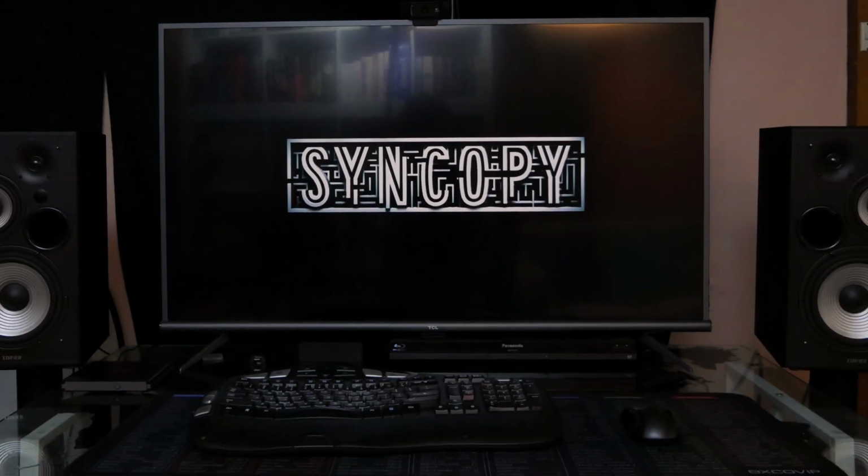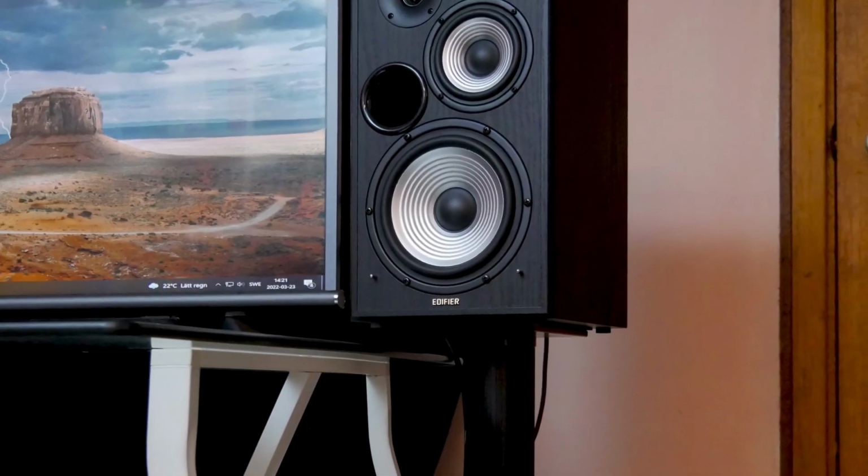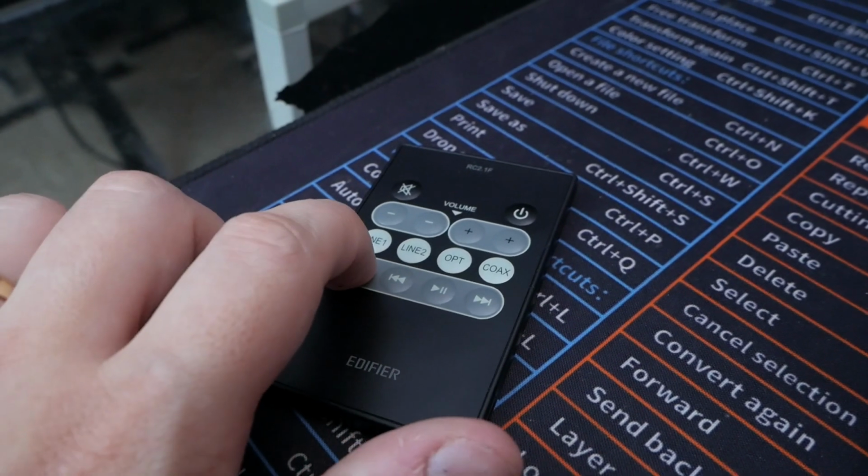Active speakers are those which have amplification built in, so they don't require wiring to a separate receiver. But in my case, and the majority of cases, they also have Bluetooth, and that makes them really handy. A year ago, when I read and listened to 10 Swedish books in a single month, for a lot of that time I was just walking around this office, either with my little Bluetooth headphones in or with a little Bluetooth speaker charged, and that worked fine, that was totally okay. But decent sized speakers like these ones are much clearer, much louder if I should need that.